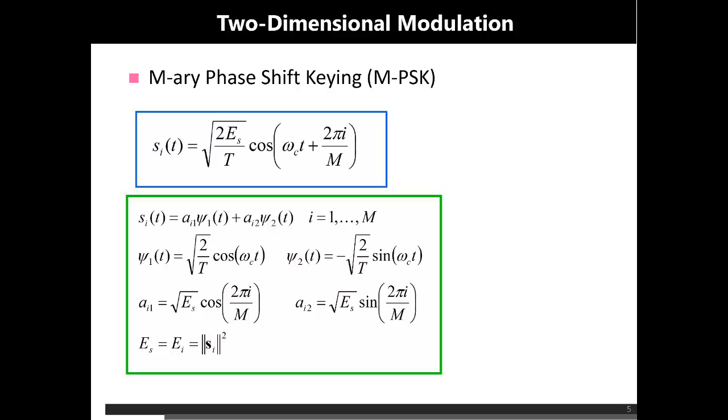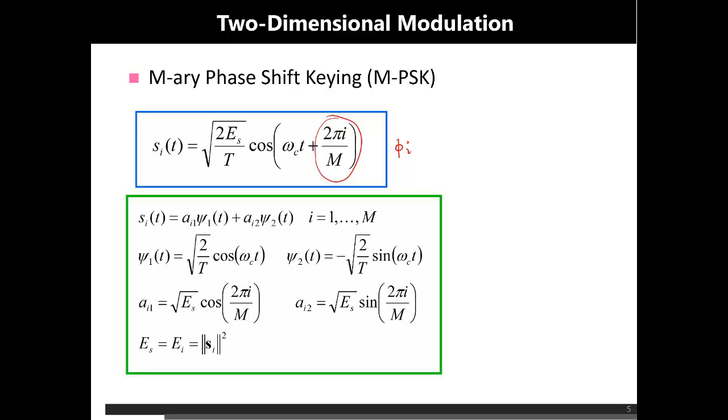Amplitude and frequency will not change. Therefore, the ith transmitted symbol will be equal to square root of 2Es over T, and here you can see there is no indication of i in the amplitude. It means that the amplitude of this carrier will be fixed and will not change with respect to the amplitude of the message signal. Similarly, inside the argument of cosine, frequency will not change and there is only the index i appearing in place of the phase, which is 2 pi i over M. For simplicity, we can call it phi i. So it is the phase of the ith symbol, which is equal to 2 pi i over M.